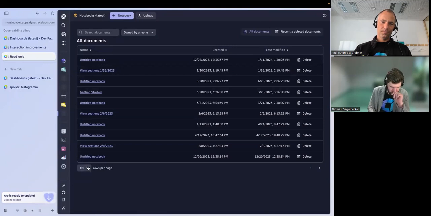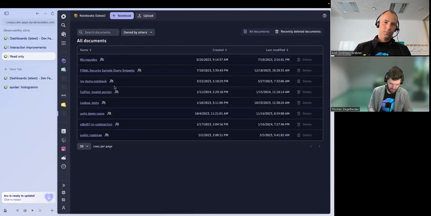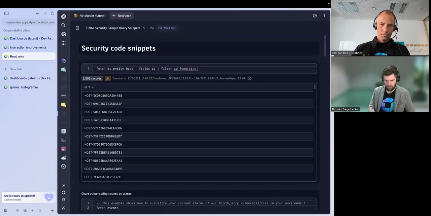that, let me look up the notebook again. Let me actually use the filter now that I said it before, right? The new UI comes in handy for others, for instance. And then I see that there is only these left. And then that's actually the board I wanted to go to because this is shared and I only got the view permission, so it's read only.